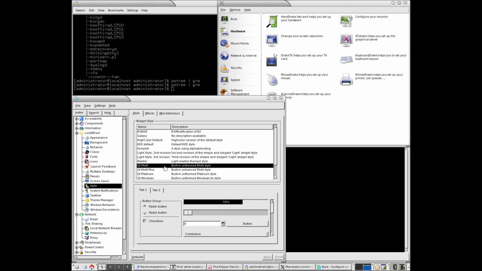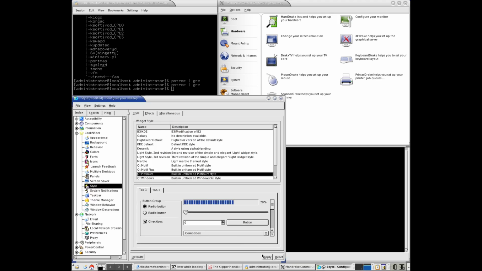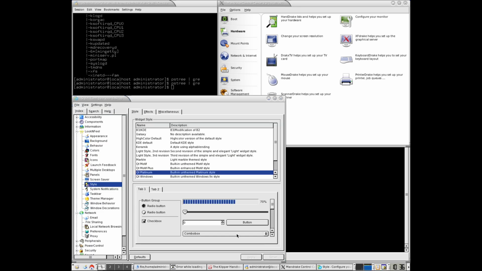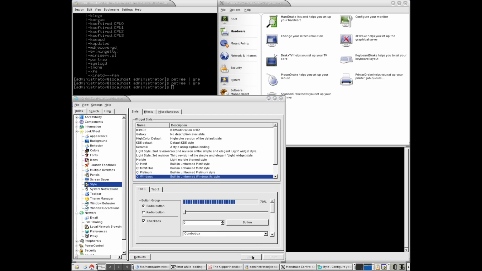Motif, the same thing. And Windows. So this is it. This is Mandrake 9.2. This is the version I have managed to install. I could not install Mandrake 8.2.